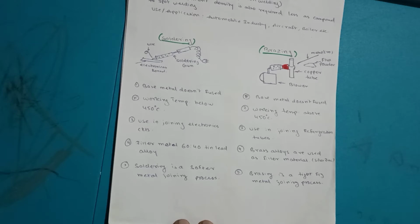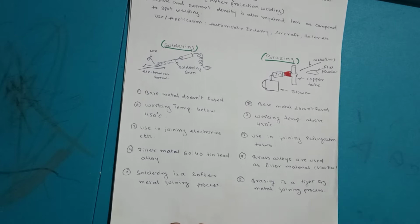And today we are going to study the difference between the soldering and brazing operation. So soldering, generally from childhood we have seen that soldering operation, whenever the TV gets damaged or it is not working, we call the TV operator.